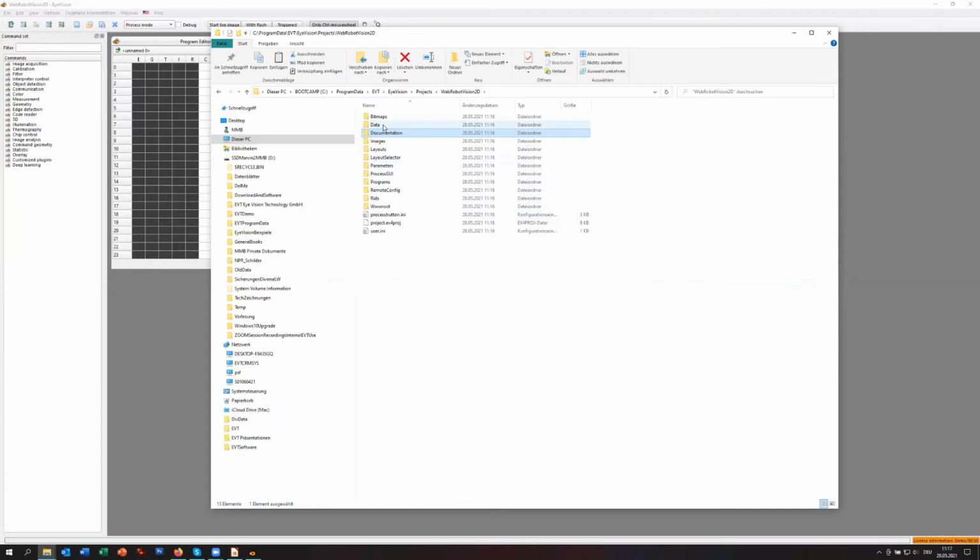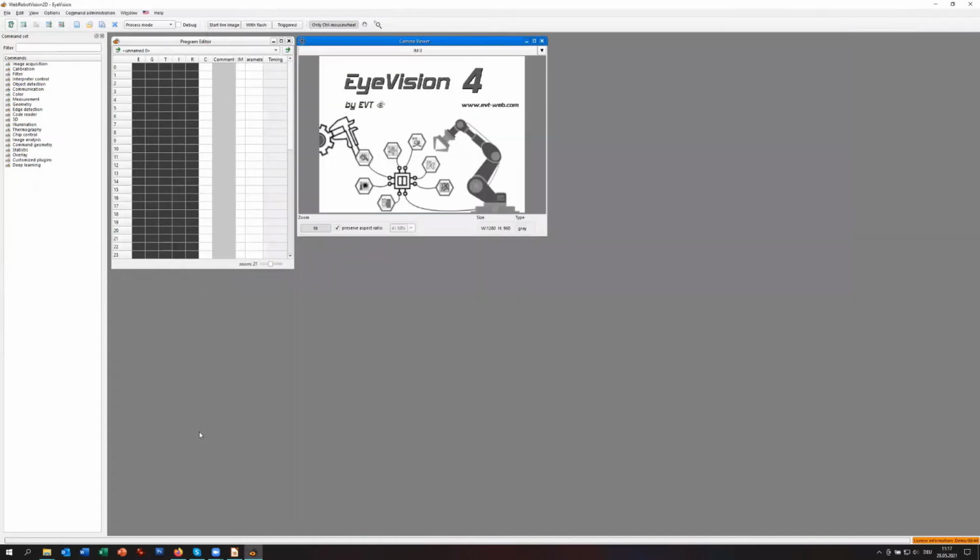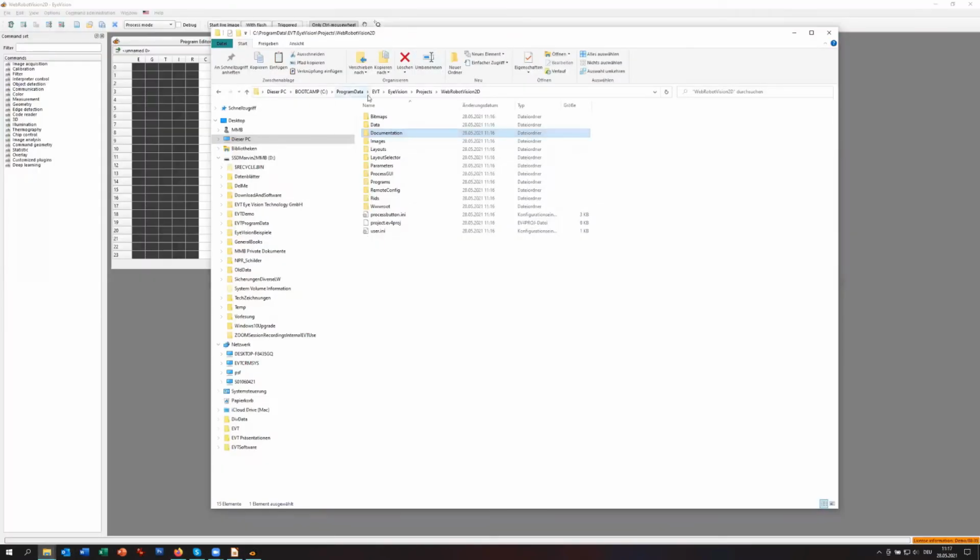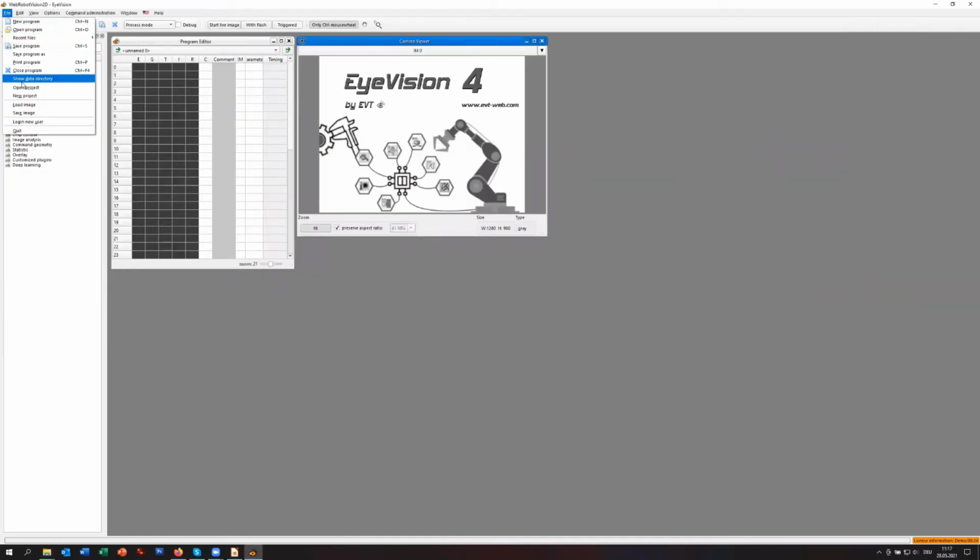So if you have some robot data which you want to retrieve, you simply find the robot data here in the data folder, or if you have calibration data, you find it here. So maybe you think, okay, you know now where this folder is. It's in program data. This is a Windows standard folder. Normally it's hidden, and so on, and projects. So of course this is a hidden folder. That's why we have this show data directory, so that you don't have to activate the unhide option.